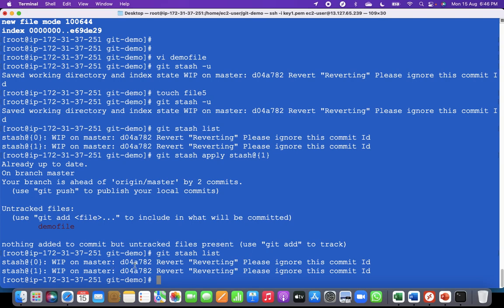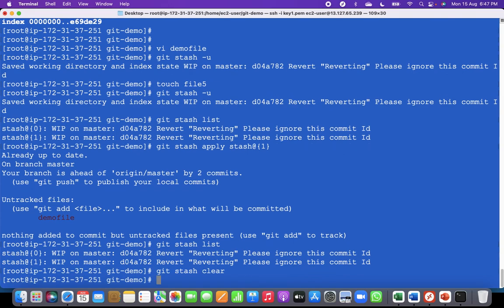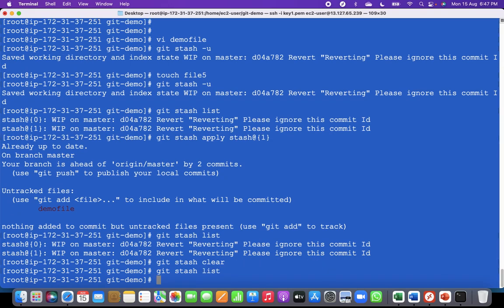So you have already done everything. Okay, so this is not required now, so you can remove it. So how will you remove it? You can clear it basically. So how will you clear? Very simple command, git stash clear. Okay, so it is now cleared. So let's check whether it is cleared or not. Nothing is there. That means it is clear. So you can remove this one from the stash place.